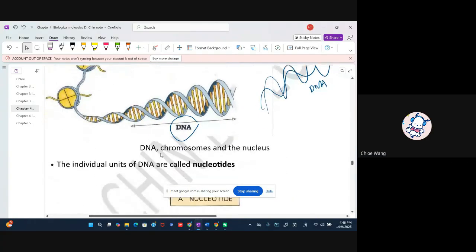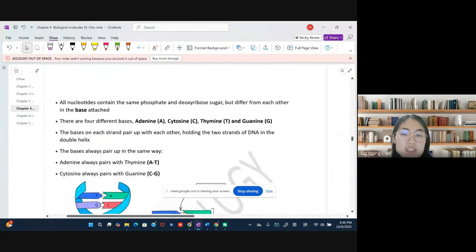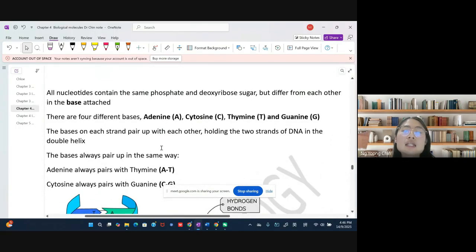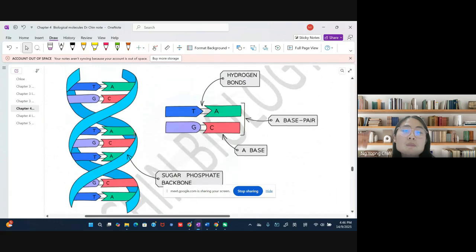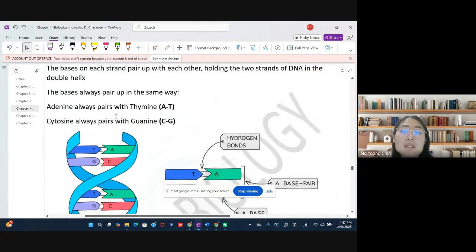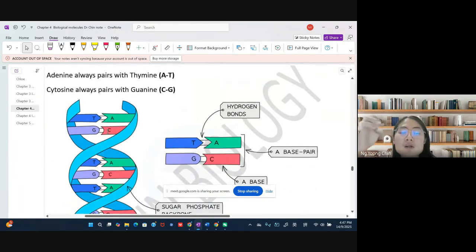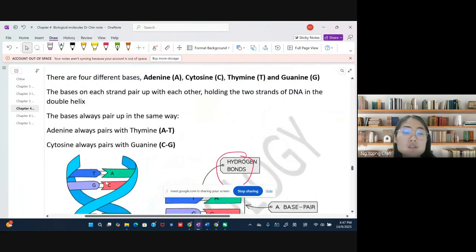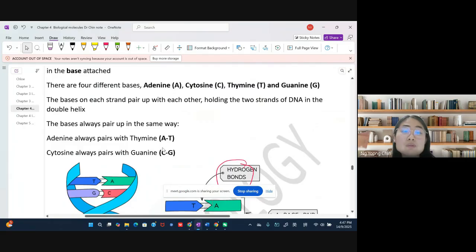Yes. So DNA can form base pairs. We call it the complementary base pair, which means that A pairs with T, and C pairs with G. Chloe, maybe you can wonder what's the reason they can form a base pair? It's because those bases can join to the opposite strand by hydrogen bonds. They have this bond joining them together, so they can pair up A to T, C to G.